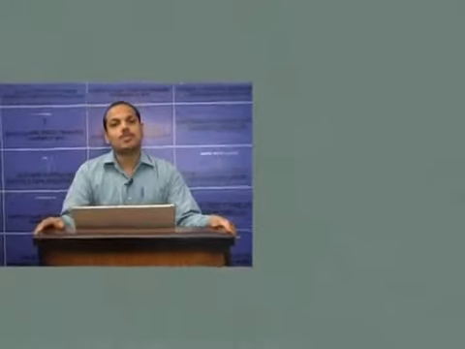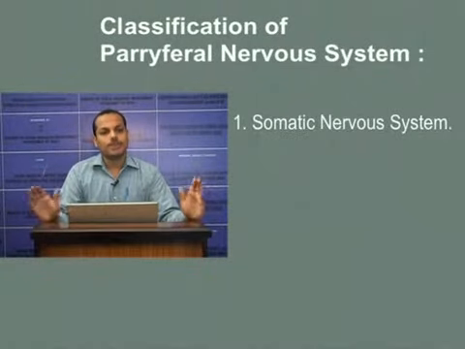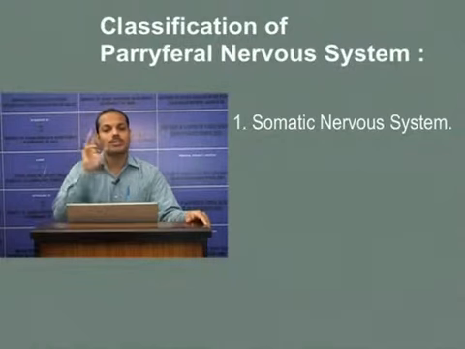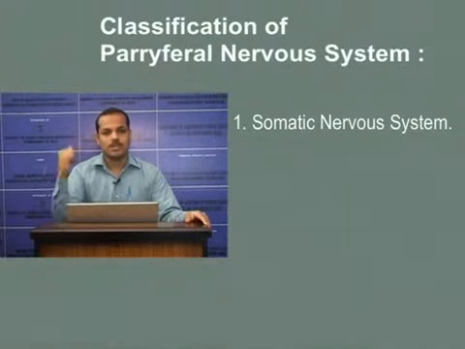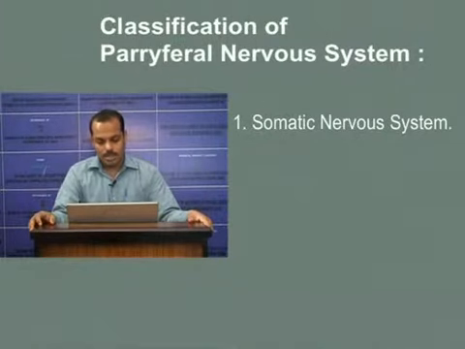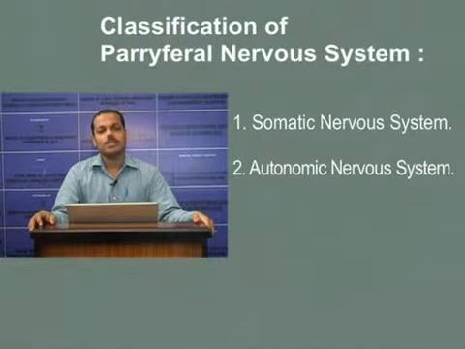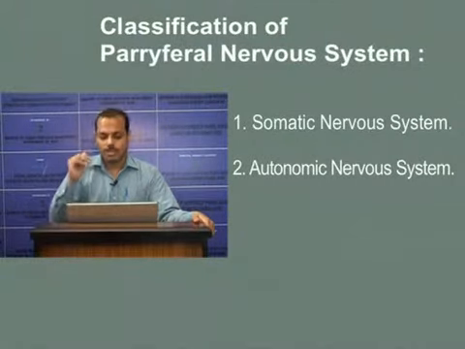We already discussed that the nervous system can be classified into two, a central nervous system and a peripheral nervous system. Now, the peripheral nervous system can again be classified into two, a somatic nervous system, which is the voluntary nervous system that supplies the skeletal muscles and relays information to and from the skin and skeletal muscle. Then there is the autonomic nervous system, which is involuntary and relays information to the internal organs. The autonomic nervous system can again be divided into the sympathetic nervous system and the parasympathetic nervous system.